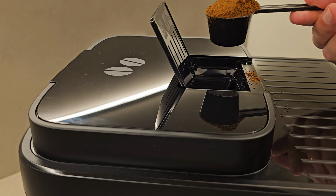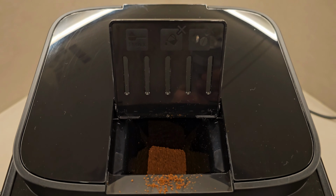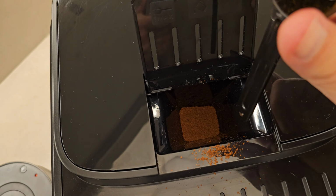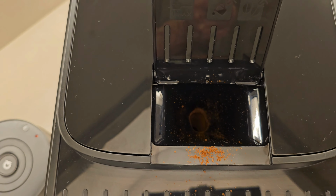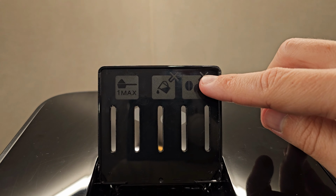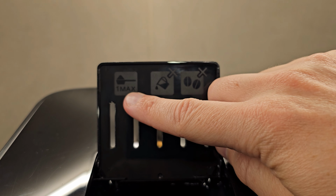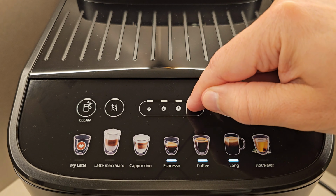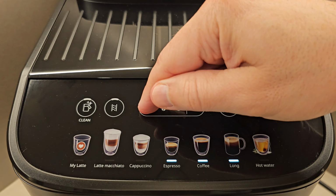Another common issue can happen when you add too much ground coffee. As you can see in this case, the ground coffee has clogged the nozzle. To fix this, simply use the spoon's handle to push the coffee inside the machine. Another thing to keep in mind, although it's quite obvious, is that this nozzle should only be used for ground coffee. You should never insert coffee beans or water through this hole under any circumstances. And although it's not exactly an issue, you should also know that the function to prepare two coffees at the same time is not available when using ground coffee.